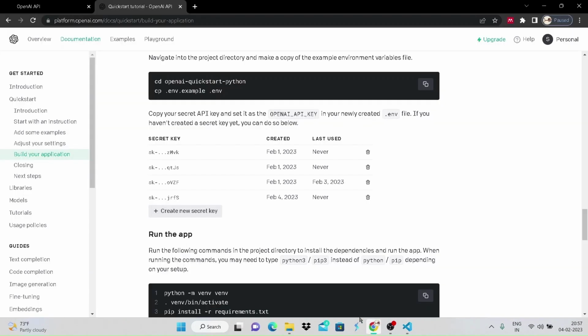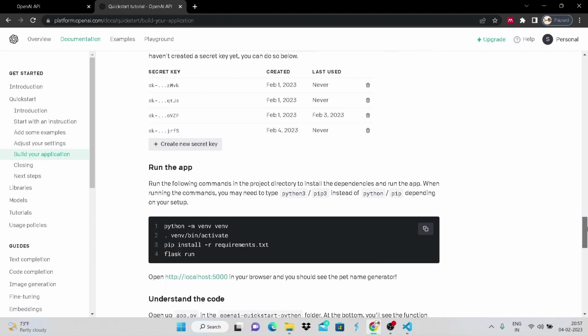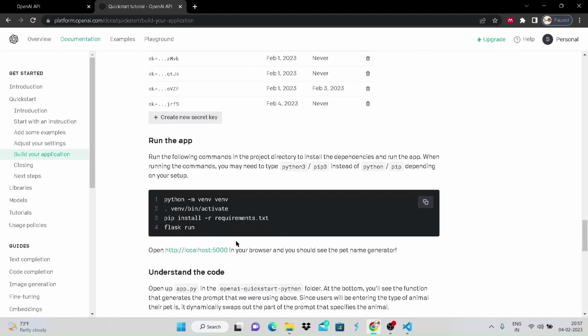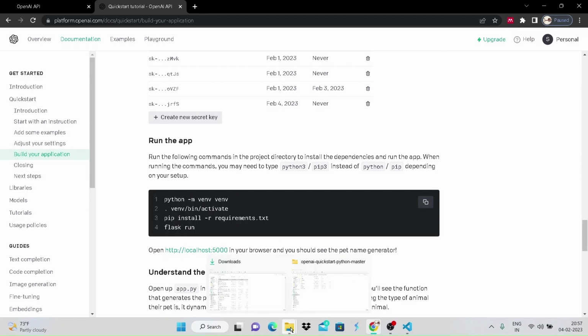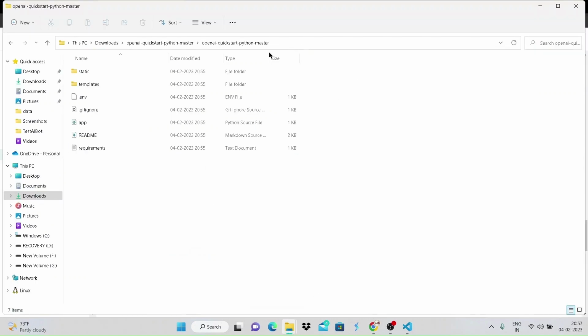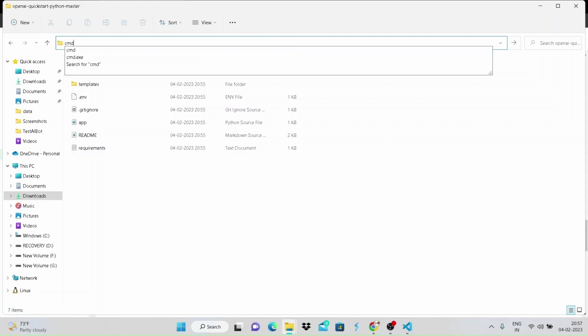Now what is the next step? We have to run our app. Firstly, we have to create a virtual environment for that. So let's go to the CMD now. Go to the folder where you have this OpenAI Quick Start Python master, then type in CMD.